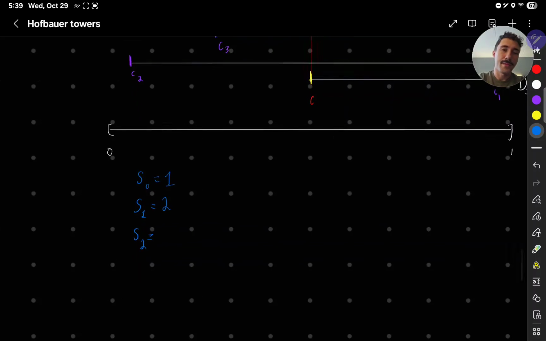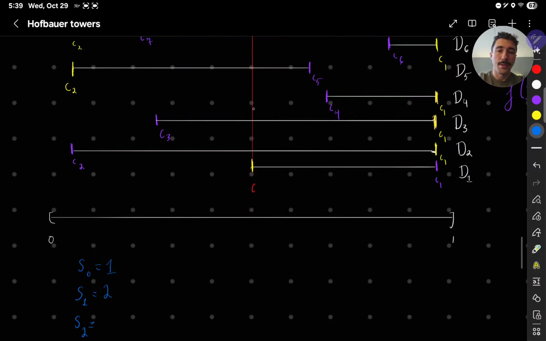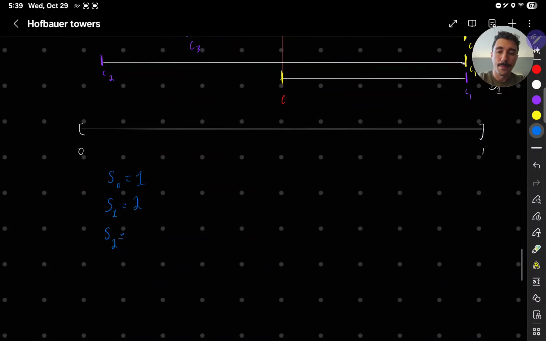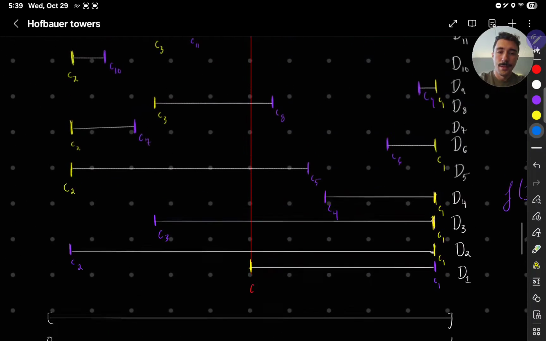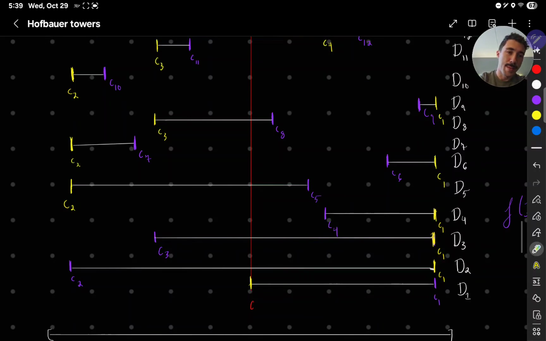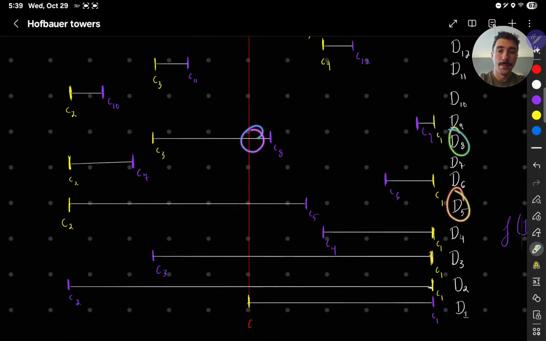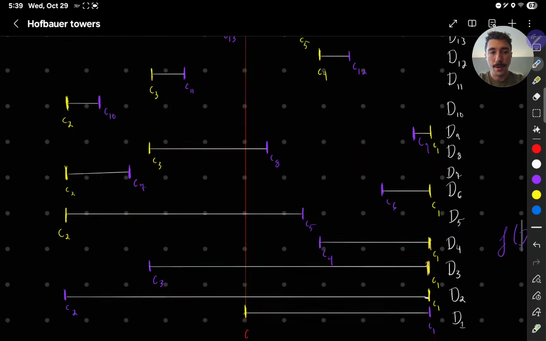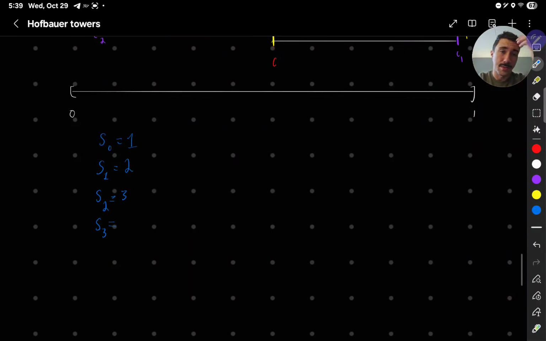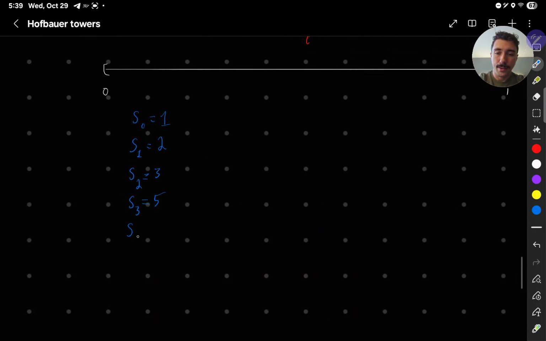S2, this could be 3 or 4. But in our case, 3 is a cutting time, so we write that. S3 is the next cutting time. And just notice, the map I've constructed has the Fibonacci numbers as the cutting times. So 1, 2, 3, 5, 8, and then 13. So we can just go ahead and write them. And I've constructed this map specifically because it has a nice set of cutting times.